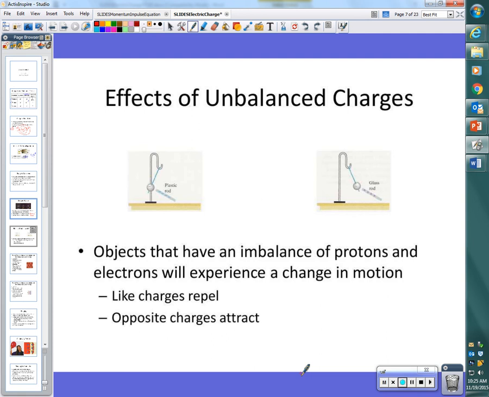And I think you saw examples of both of those in the discovery lab that we did on Tuesday. The water stream usually moved away from the rod that you placed near it, but the paper discs definitely moved towards the rod. They'd stick to it. The two little aluminum foil leaves in the black box would move away from each other, all because they have an imbalance of charge. Good there?